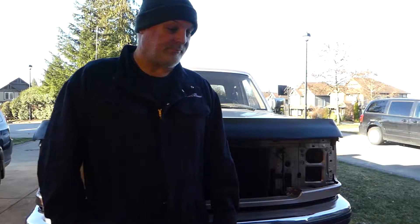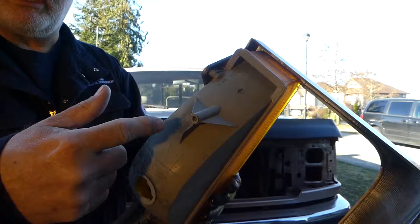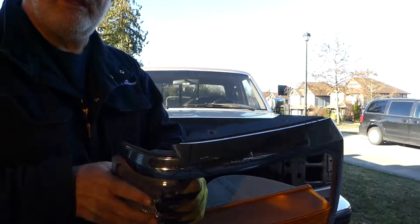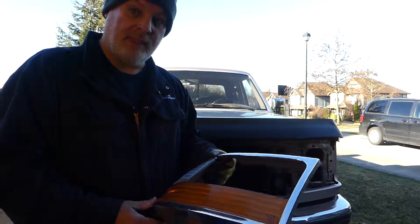A couple of things to note when you're pulling the front ends of these apart — some of the bolts are hard to find, they get very rusty. Especially on these headlight bezels, you can see right here the bolt that's supposed to be in the light actually unscrewed right out of the light while still in the bezel, whereas this one didn't. There are two screws in the top and inside there's two screws here and another one here — these are quite hard to find because they're buried in there. It kind of pushed and I thought it was going to crack, but I was able to get the screw backed all the way out and it didn't break.